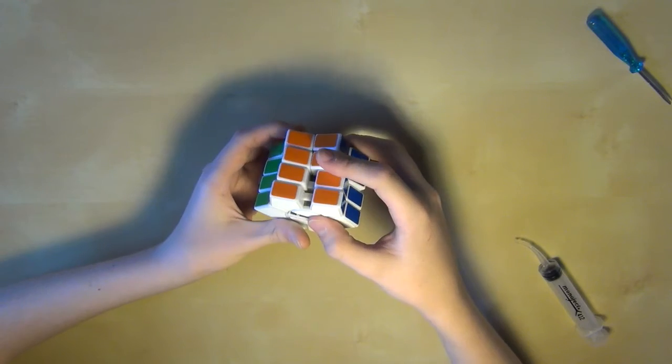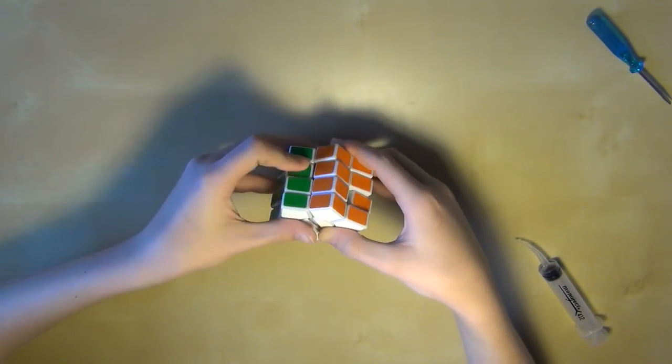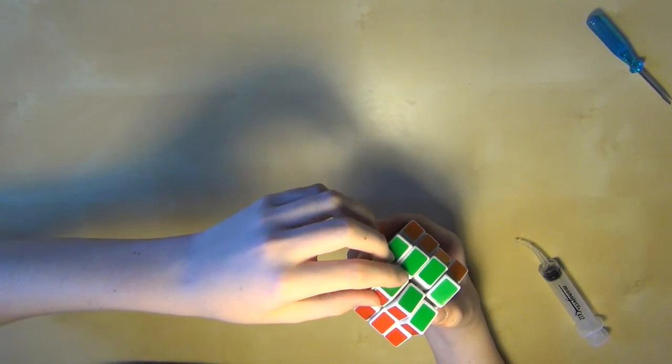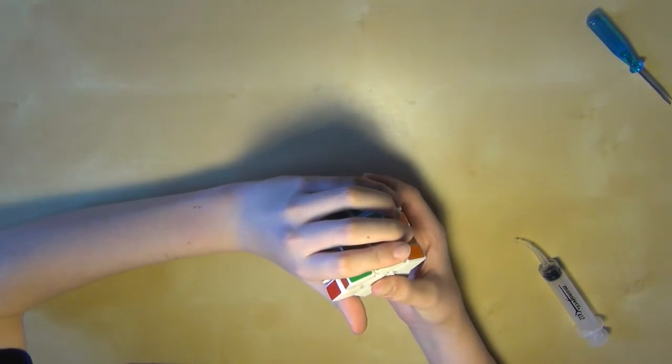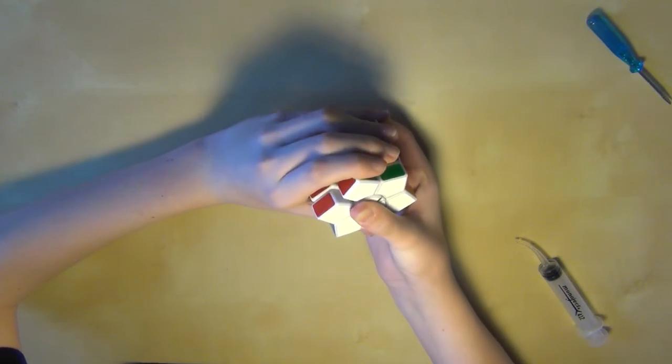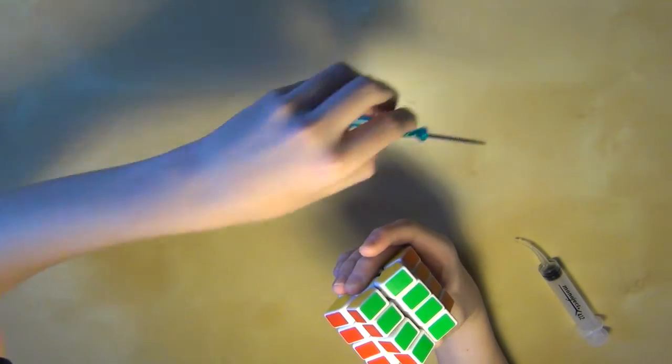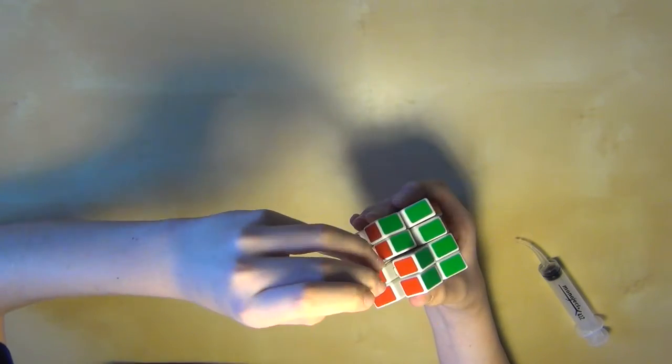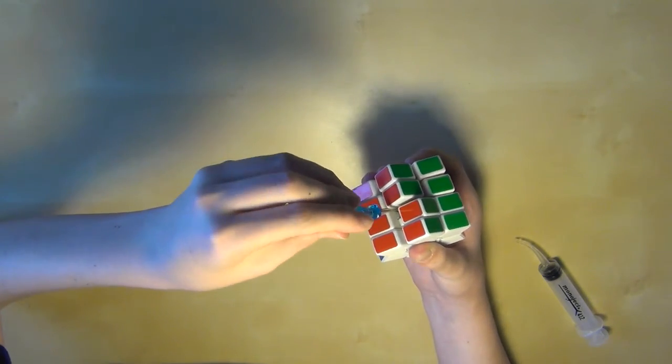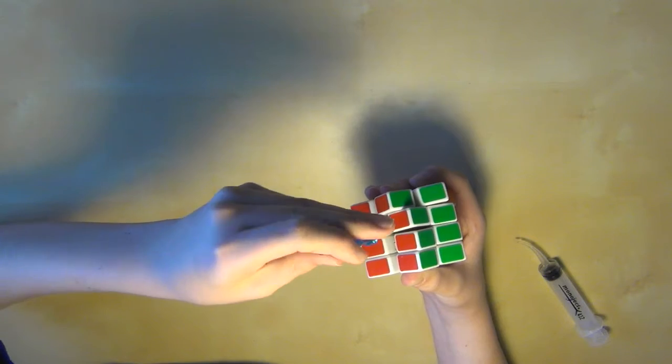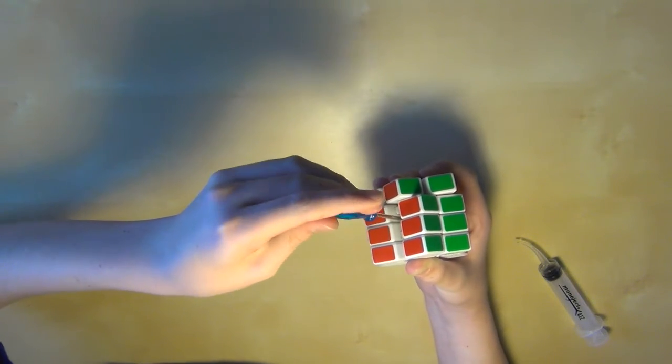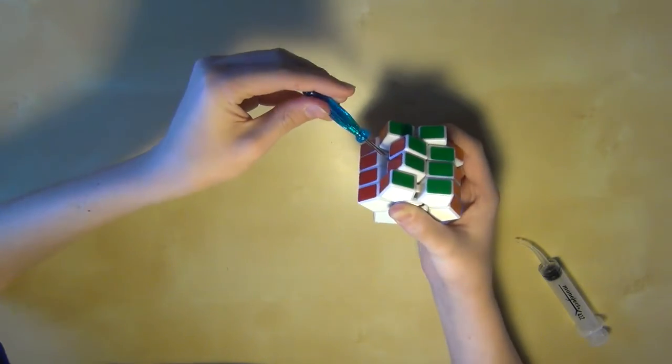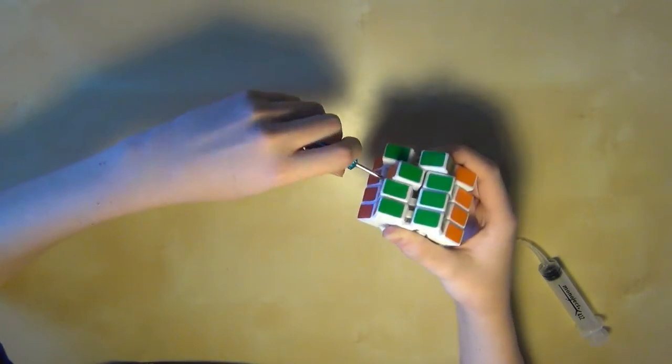And now what you're going to do, once it gets on there so it's about to be threaded in, is you'll find the screw again and misalign it again. This will be very difficult to do, but it's possible. I've done it. And then just grab the screw with your screwdriver and just start screwing it in. Eventually it'll get more lined together and you'll be able to rotate it more, and it'll get easier.